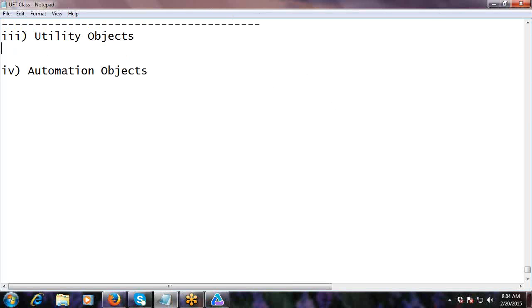See, next, third type of objects, utility objects.